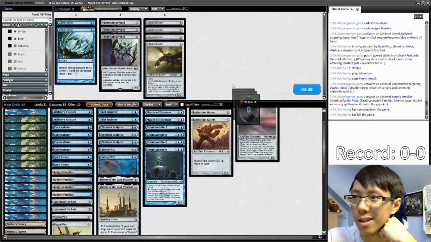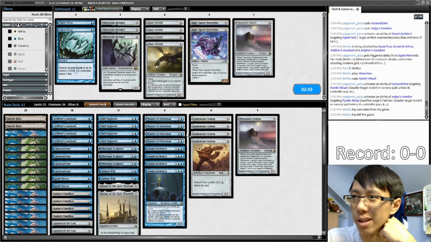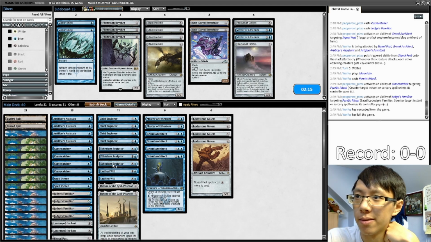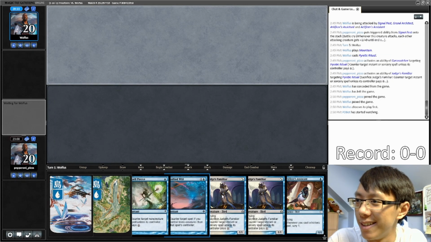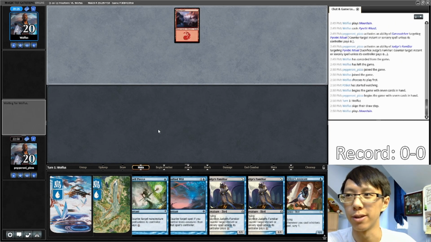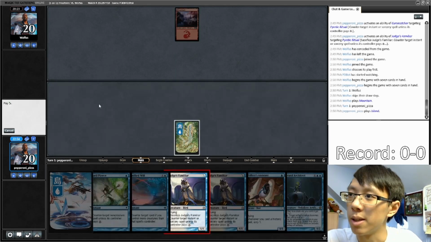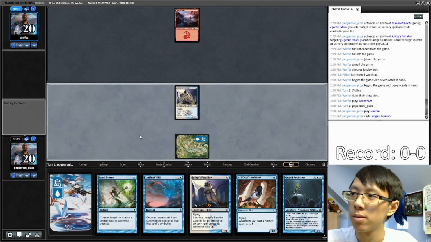The Hoverbike is not going to be too good. Precursor Golem is probably okay, but I'm not sure we want it. Can cut this. Seems fine. Ooh, this hand seems pretty busted against them. So we're going to play Familiar on turn 1 because they can win on turn 2. They have Ritual, Invoke Calamity. They might be holding up Burst Lightning though.